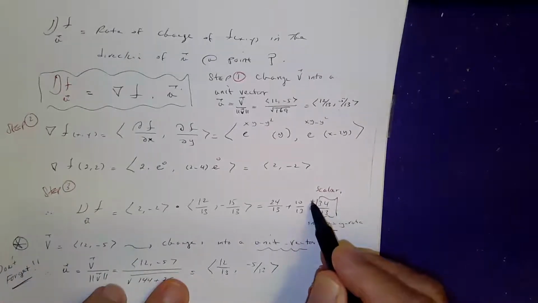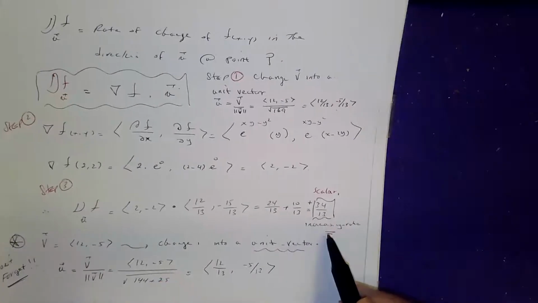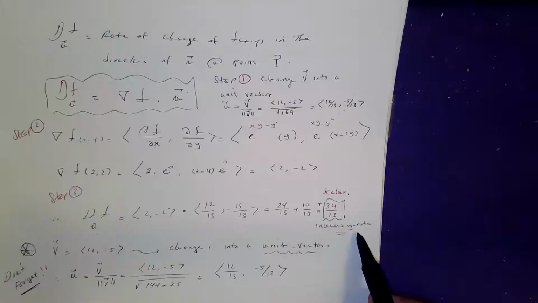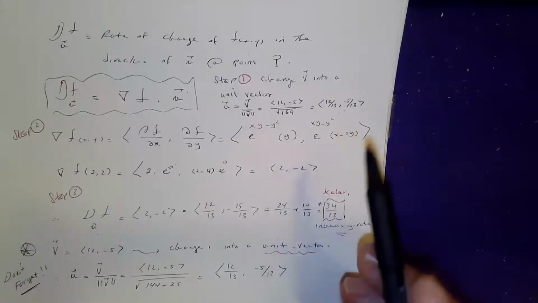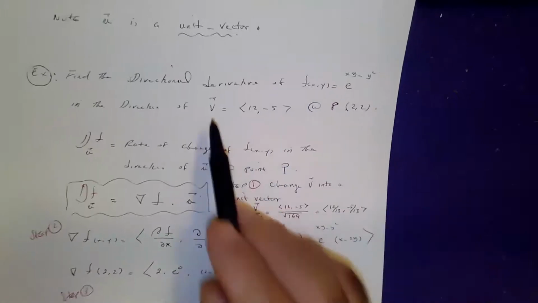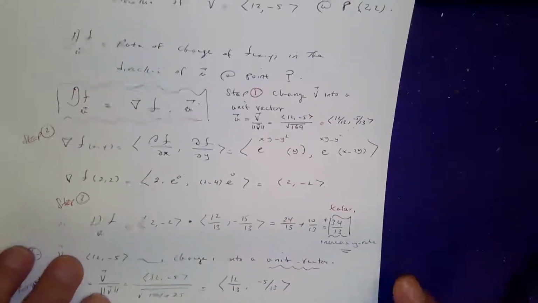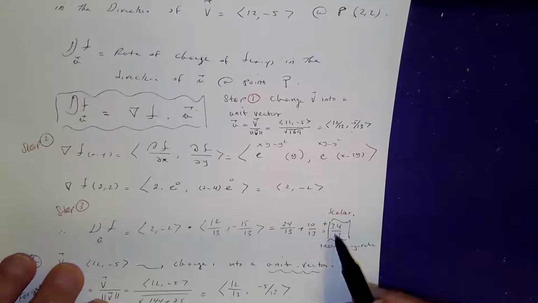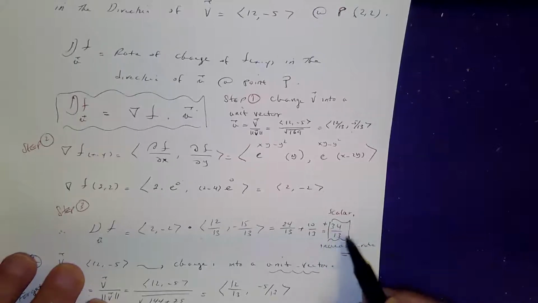Because the answer came up positive, so that means what? The rate of change is increasing. Okay, so we have an increasing rate of change of that function at this point in this direction. Do you see it? So notice at the end of the day, we always come up with a number.